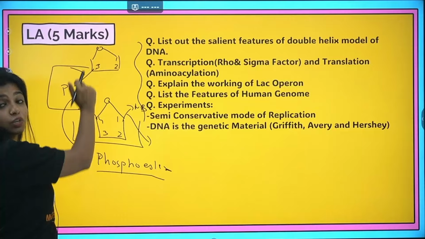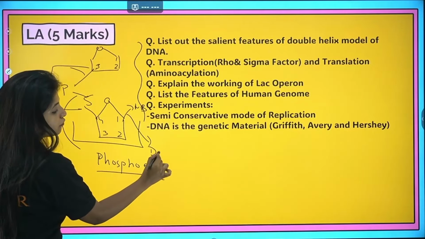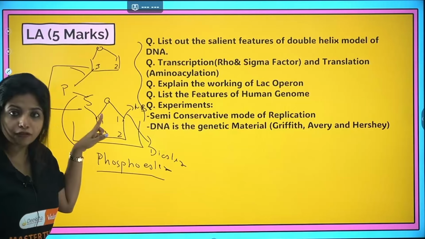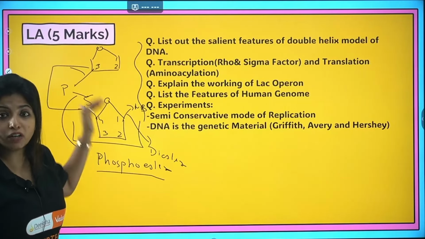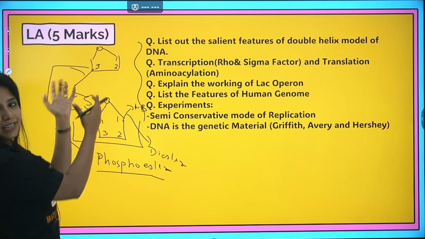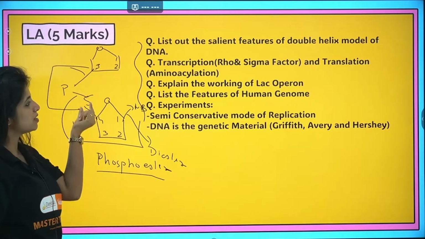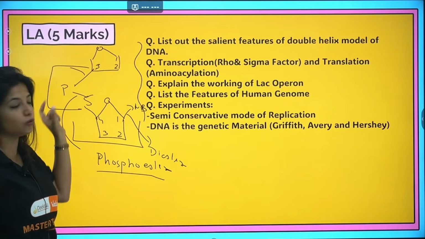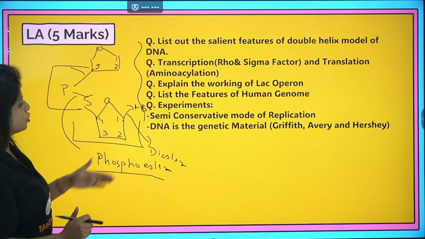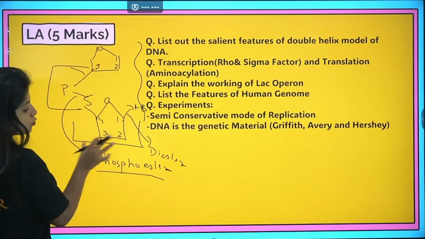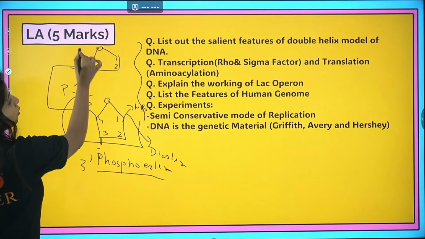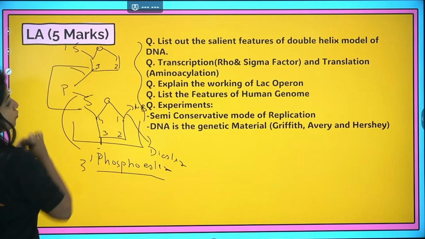Phosphodiester. Since it is happening twice, it will be known as phosphodiester bond. If you are asked the linkage between the 3rd and 5th carbon of 2 nucleotides, it is phosphodiester bond. Always remember, you do not see any oxygen here, but an oxygen is there between the carbon and the phosphate group, here and here. Done? If there is no other nucleotide bonding over here, this 3' end is free, so I will call this 3' end. And if the 5' end is free, I will call this 5'.